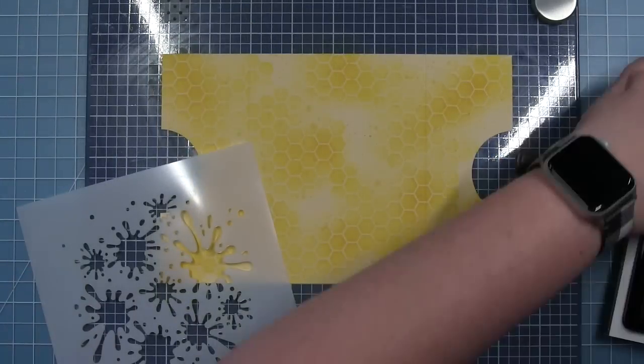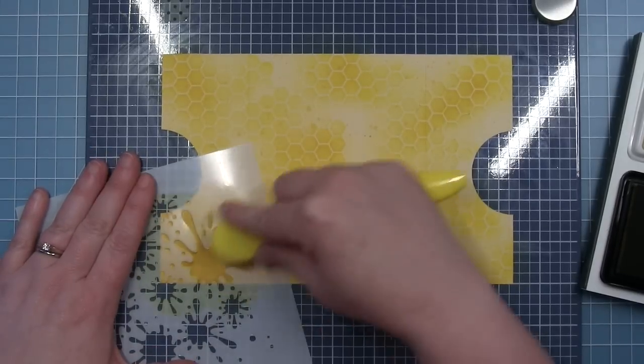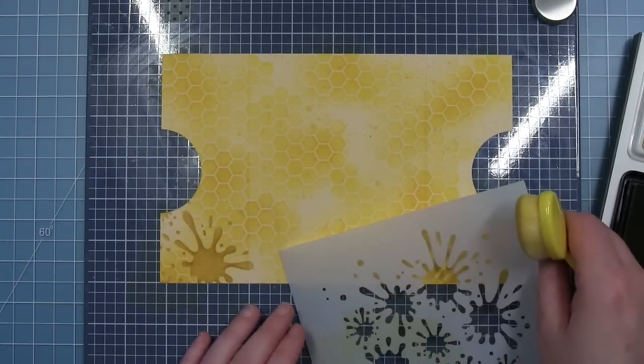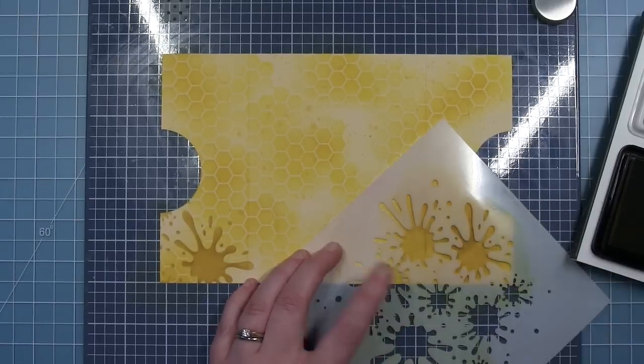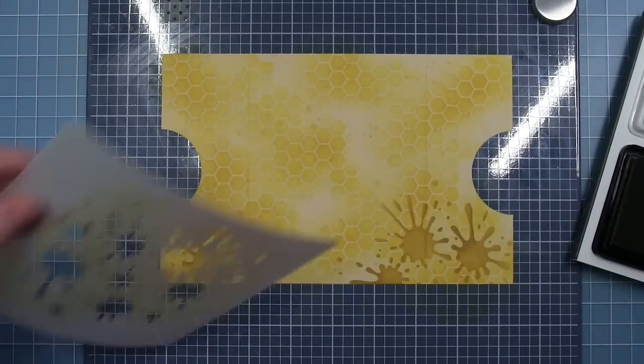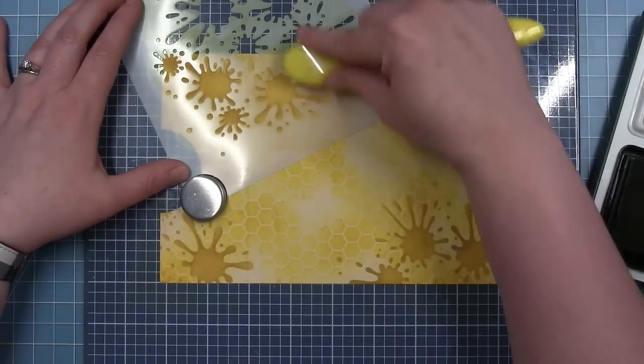Now the really fun idea I had was to add the paint splatters to the inside, and I'm using number 2 pencil ink to do this. I thought that this looked like honey splattered all over the inside of the hive, because that was sort of the concept, was when you open this up, you see the inside of the hive.